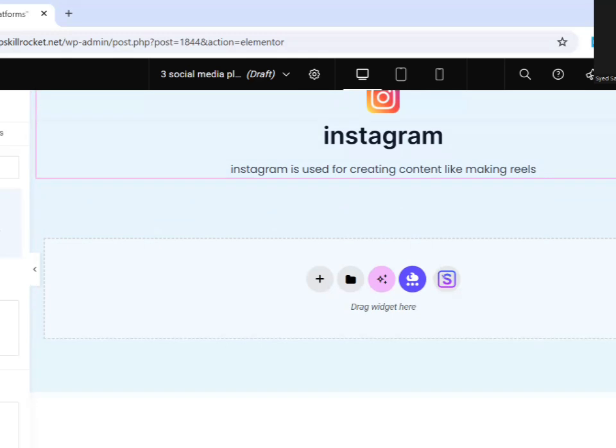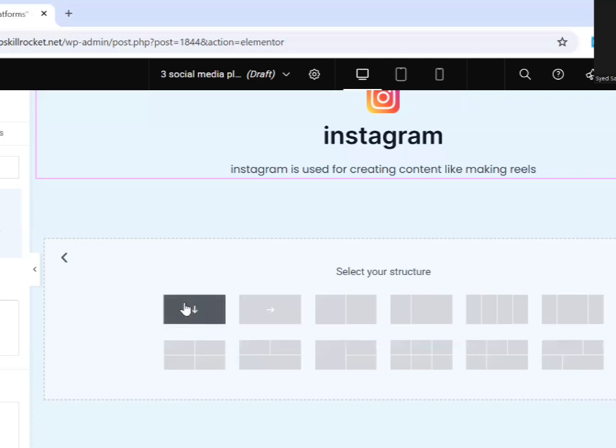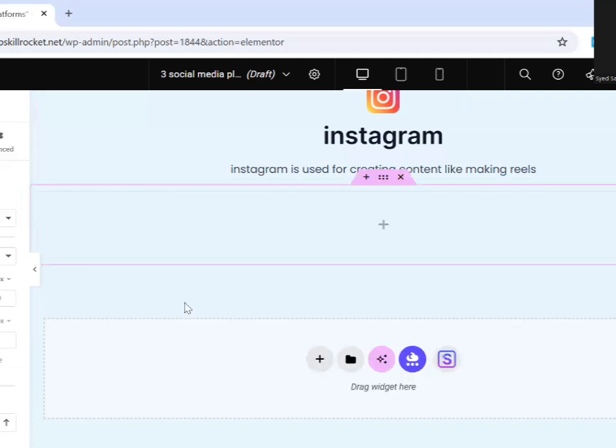So now we'll go to another container. We'll just add another container, and now we'll put another social media platform.